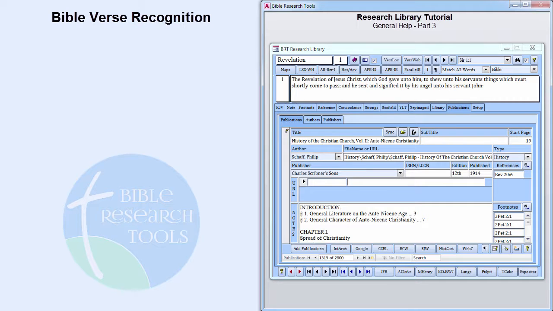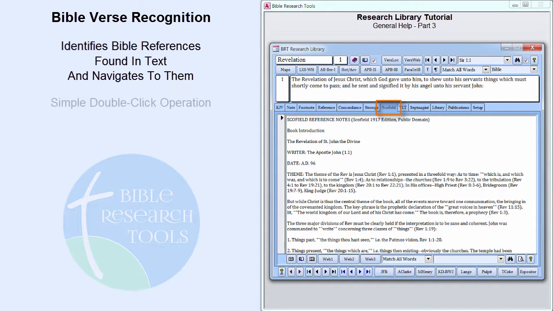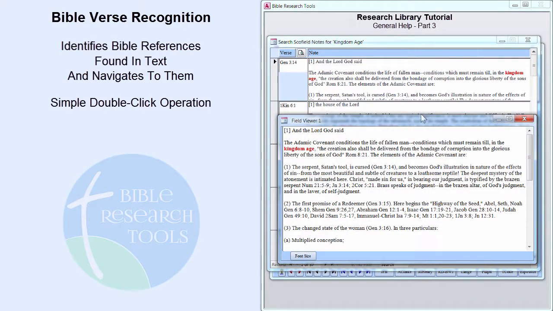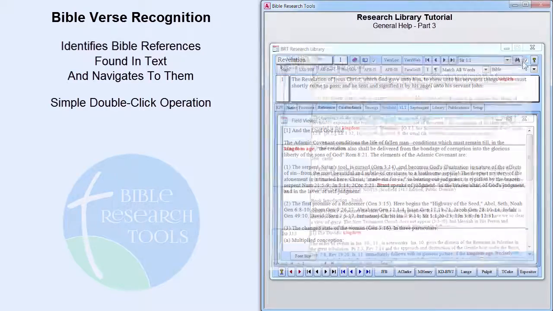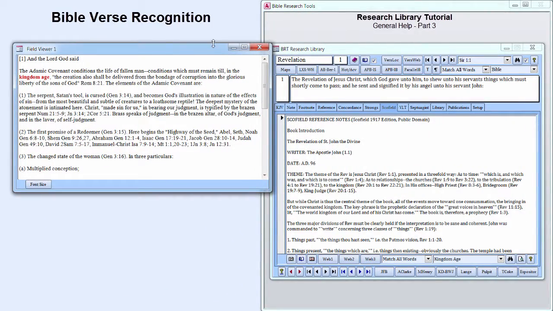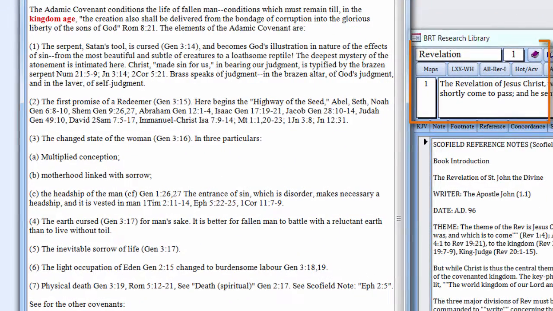Field viewers also support Bible verse recognition. In this example, one of Schofield's notes will be examined with this unique technology. Bible references listed in this note can be accessed by double-clicking on them.